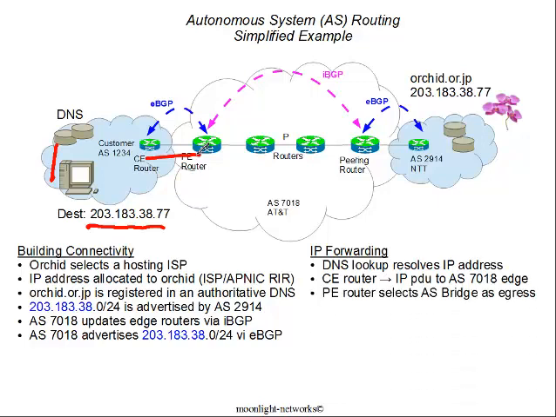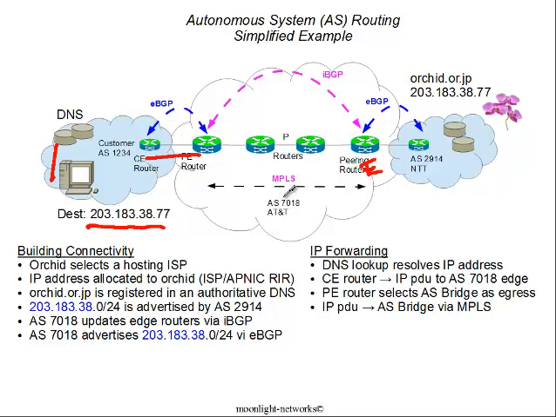Now the PE router, because of iBGP, knows that this peering or border router is the egress. So it knows the egress router is right here. So it's going to forward that IP PDU to this edge router. The forwarding occurs in a way that's specified by the autonomous system, and there's no particular requirement for it to use one technology over another. The most common scalable method of forwarding in these large tier one networks is a protocol called multi-protocol label switching.